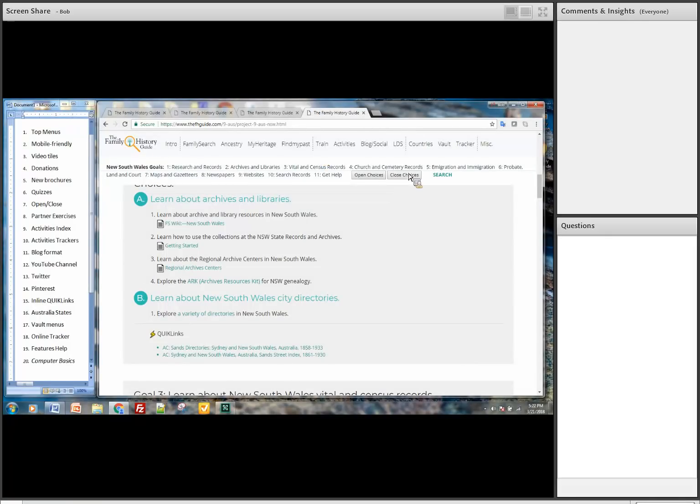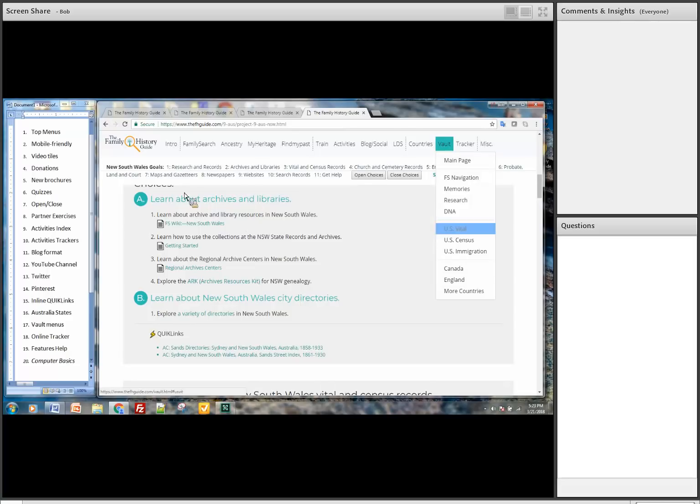I'm going to go over here to the side. And before, when you would hover over Vault, there was just a main page link, and that was pretty much it. And now we've added quite a few more categories to the drop-down menu, so you can get places inside the Vault page a lot faster. So for instance, if I'm interested in U.S. vital records, the types of things where I could find extra articles and videos and so forth, I could just go down and select U.S. vital, and there I am.